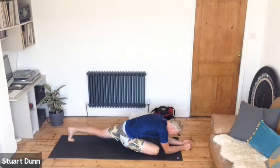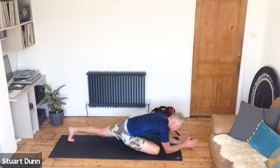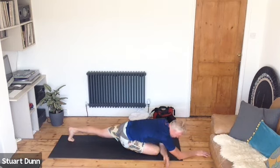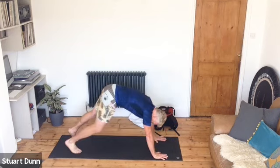So come down, we've done a lot of work into hips. So let's stretch back out around there. Breathing. Reach your right arm forwards and take your left arm under. Deepen that stretch. And then come back. From here, we're going to push back up to a downward dog.